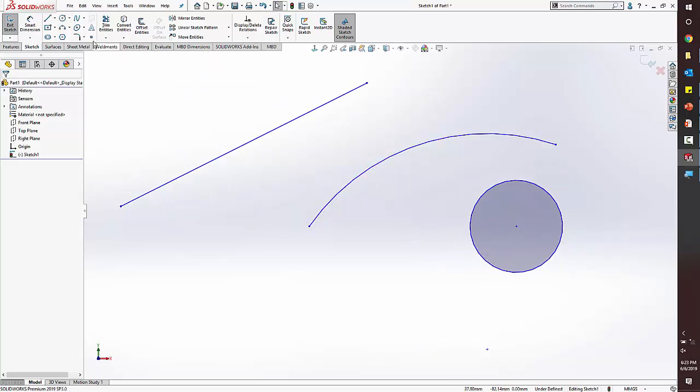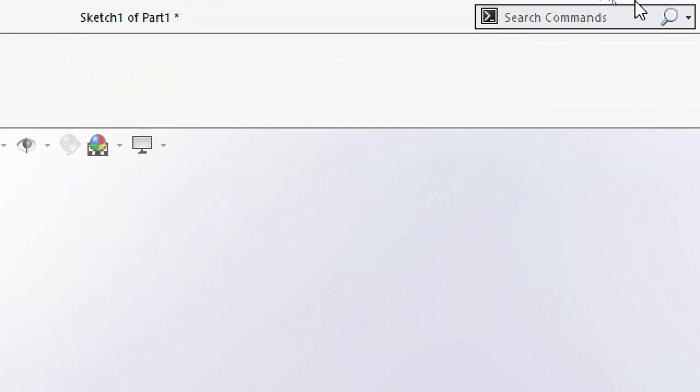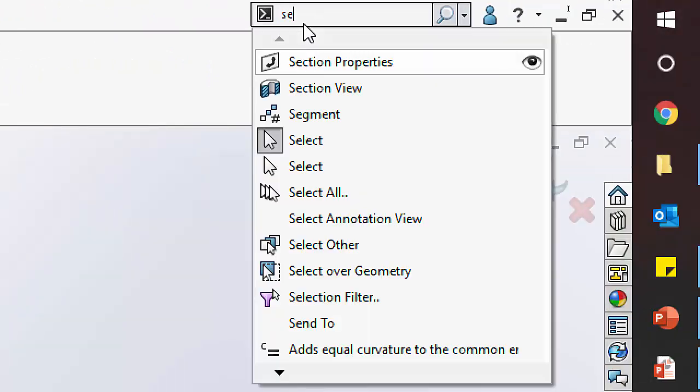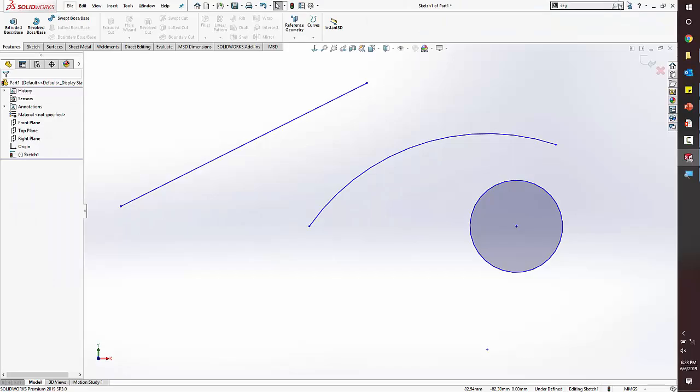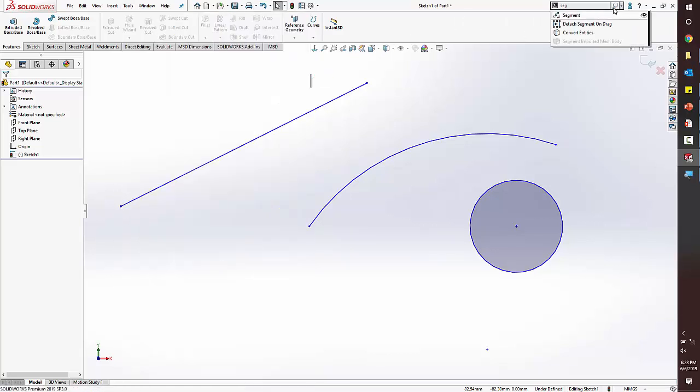Now the thing is I don't think I have it here. No. Well, let's come over to here. So, my favorite tool in the whole world is actually search commands. Now I'm going to come in here, type in segment. It's going to show me what I'm looking for, and then I'm going to hit the eyeball. Let's just make sure we know where it's at. Tools. Oh, there it is. All right. Actually, I'm going to do this because I use it quite a bit. I'm just going to drag it once I find it, and there we go. So that's all good to go.